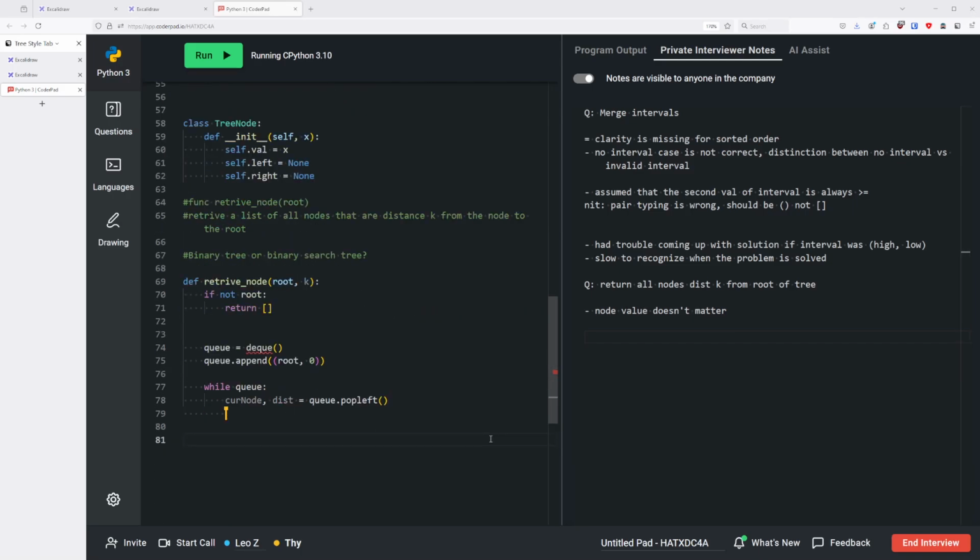If we go level by level, we have another variable called level size. In the example, the first level would be the root, the second level would contain 3 and 5. So let's say the current size of the next level is 2, right?